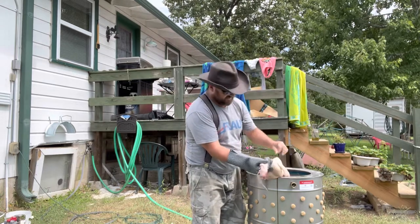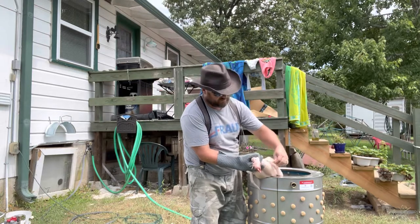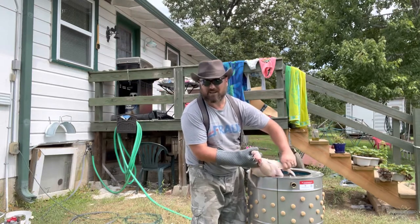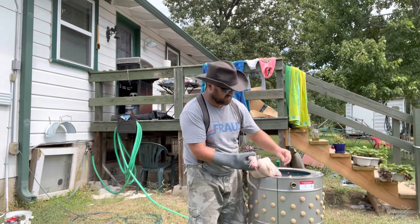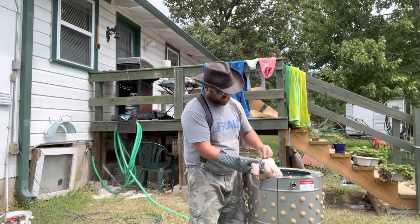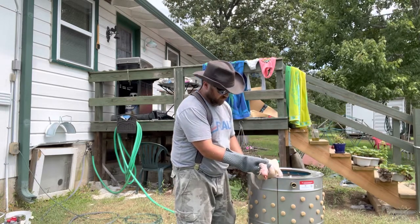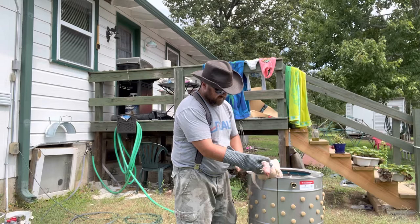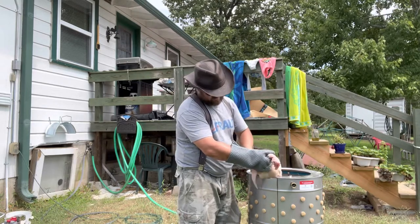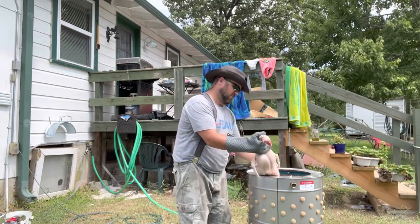Something I've learned is don't get too picky with how many feathers come off during the deplucker. Sometimes they all come off real quick, real easy. Other times you just have to pick some off. And you know what? It's not the end of the world when that happens. You kind of roll with it. You roll with it. All right, so.